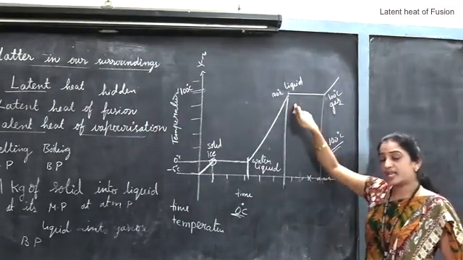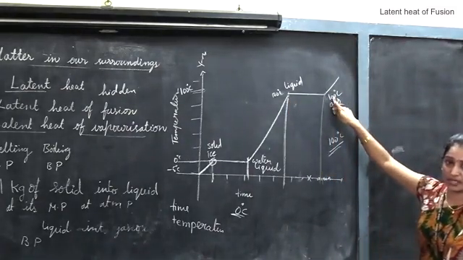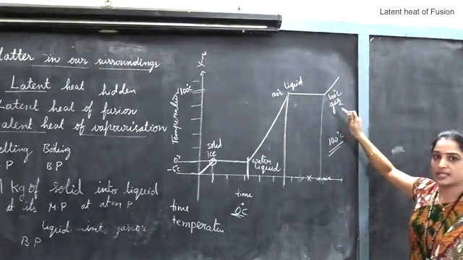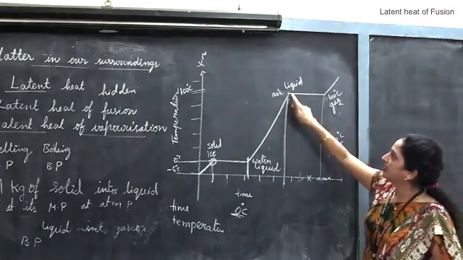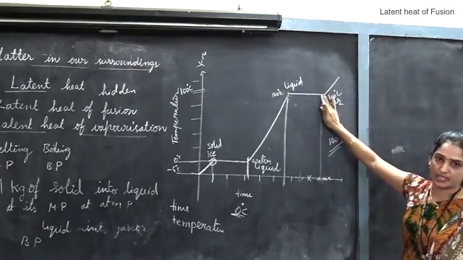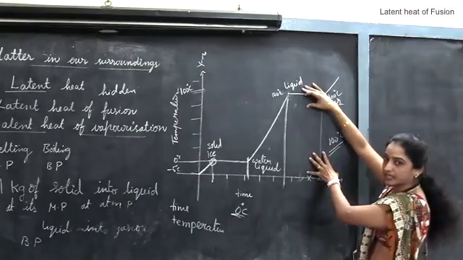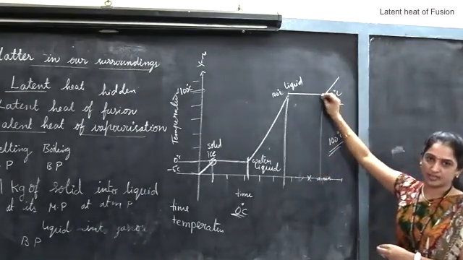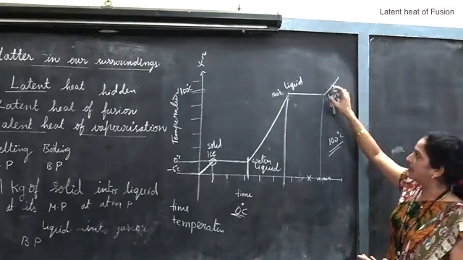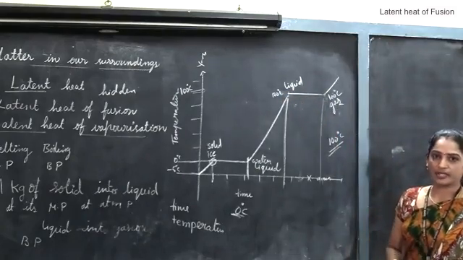Okay, but which has more energy, water or steam? Here is the gaseous state. What is the gaseous form of water? Steam. Which has more energy? Definitely steam. Why? Because here we did not stop heating. Even though the substance maintains the same temperature, we are providing external heat energy that is consumed by the particles. It gets hidden into the substance. So that is why the gaseous form of water has more energy as compared to the liquid state at 100 degrees. Okay, thank you.